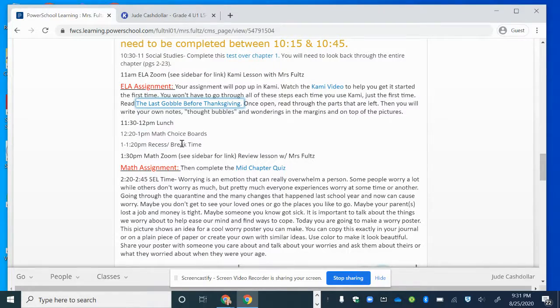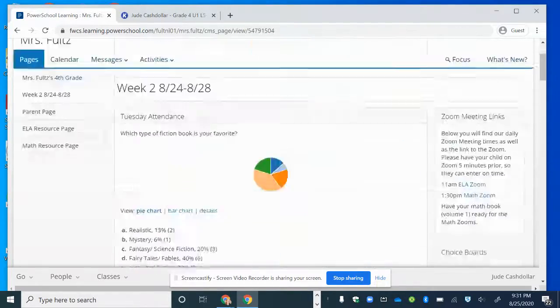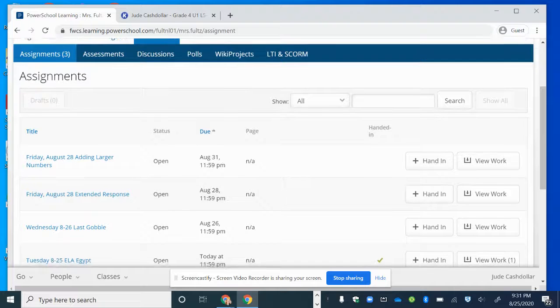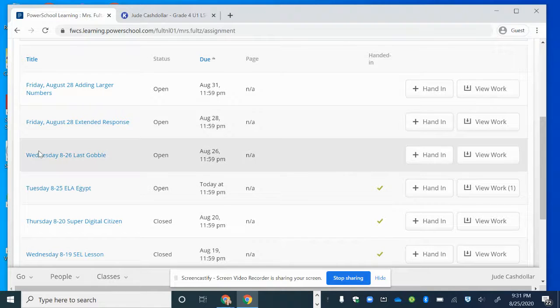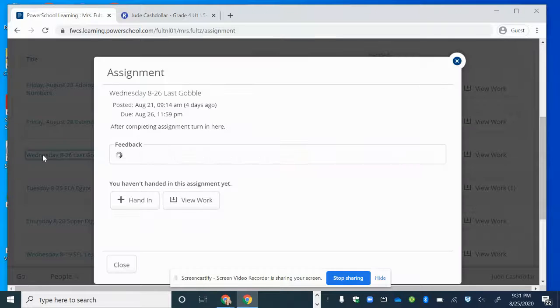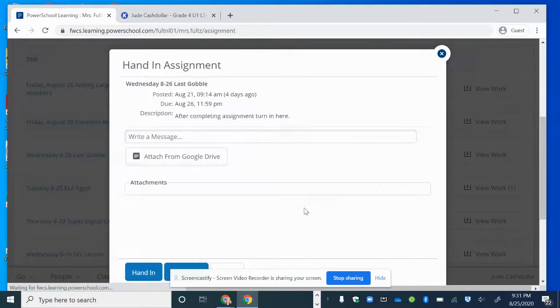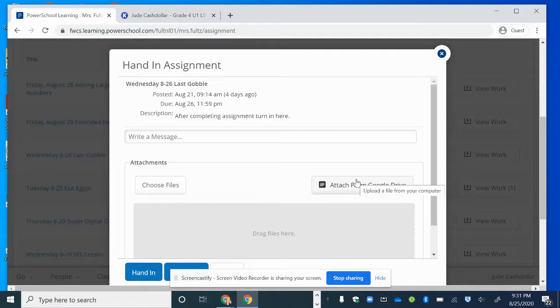And you're going to go back to your assignments up at the top, and you'll see that your teacher has created an assignment button for this. So you're going to scroll down, find the last Gobble, and then there's no assignment here because you already have the assignment. So you're going to hand it in, like we did through Google Docs, so you don't have to worry about going to something else.